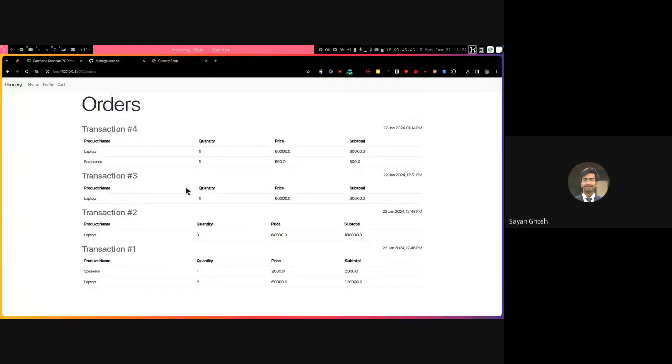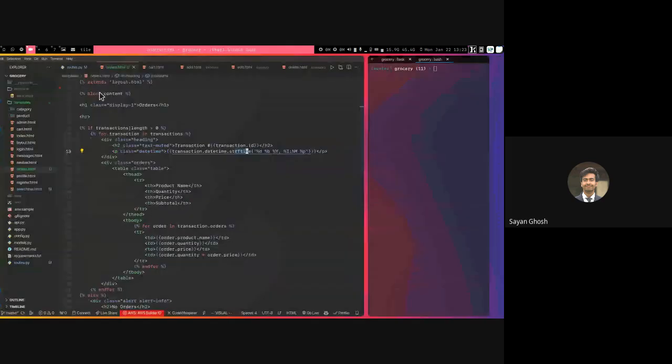And so yeah, that's all we have to do for the transaction. So the only thing left for us to do now is the out of stock. I don't want to add it to today's session as well, because we have already done a lot of things. We have added the cart and the orders. So let me just add the orders link in the nav bar, and then we will stop for today.